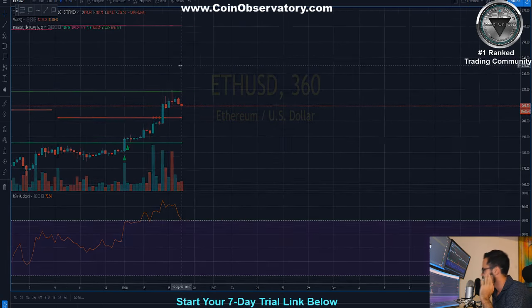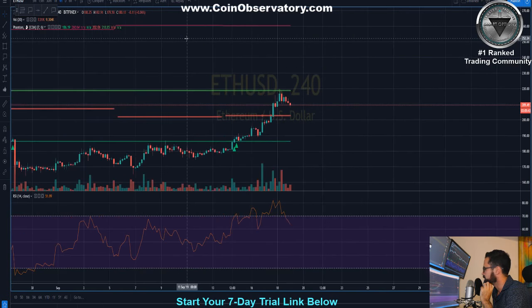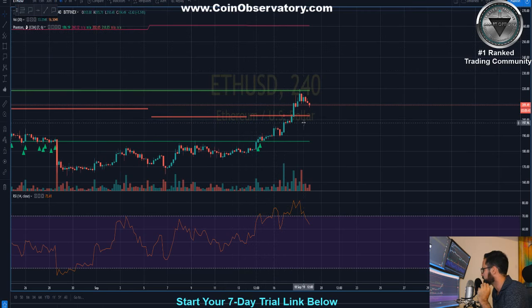Let's go to the 4 hour. 260, yeah, still 259. That would be the next bullish target. Pullback zone is going to be 202. We might get a range here. If we get a range, I'll probably start trading perps on Ether: buy the range low, sell the range high, all with profits from this entry on Deribit.